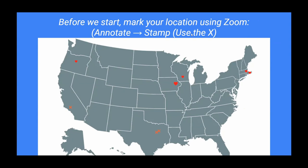Regarding marking your location on the map, it's under the annotation option in Zoom — you can stamp a shape. It's just for us to see where everyone's tuning in from, and it makes you feel a little more connected to people on different time zones. We've got a nice spread today. We're getting snow in Iowa, but hopefully the roads are better tomorrow. I'm going to clear the annotations so they're not on future slides, and we'll get started with our case.